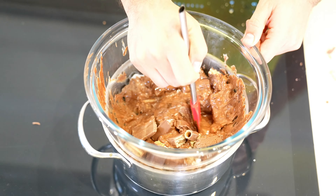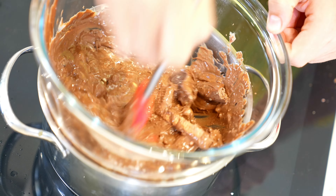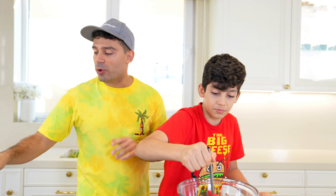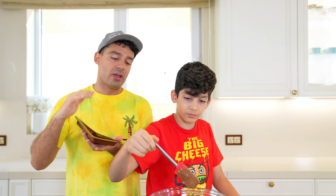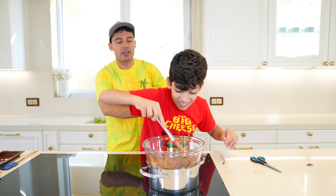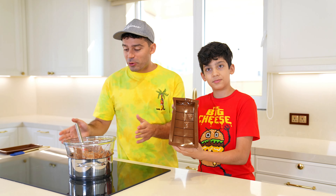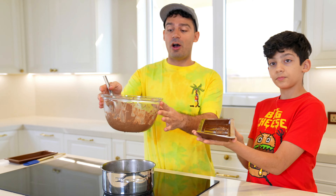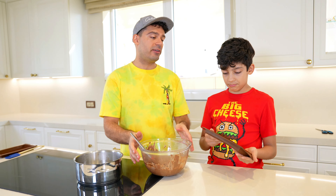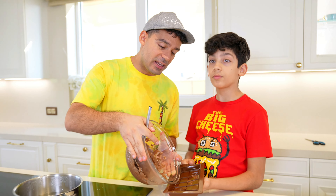So now we got everything here. We're going to mix everything beautifully. Everything is mixing very nicely, very smoothly. We're going to give this thing a five minute mix, and after five minutes of mixing we're going to put it in this chocolate mold and make the best chocolate bar we've ever had, Jason. So this is how it's looking — it's looking very nice. Everything is completely melted. It's not hot at all because it's indirect heat that comes from steaming water, and the glass is very thick.